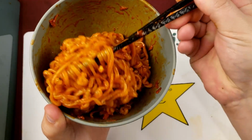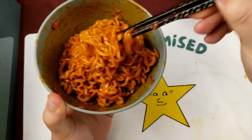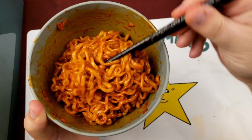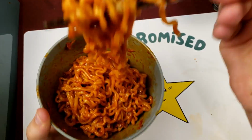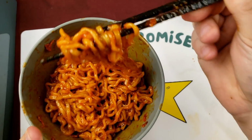I think we've had enough suspense here. I'm dying to try out this kimchi flavor. I gotta know what it's like, so here we go, folks. Hopefully it's not too spicy. I want to enjoy it, but it is what it is. We'll see.